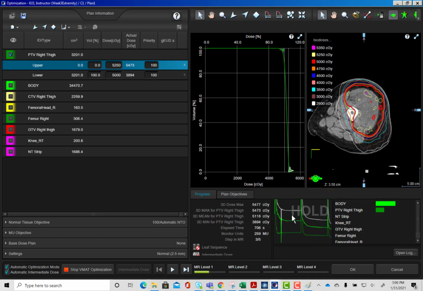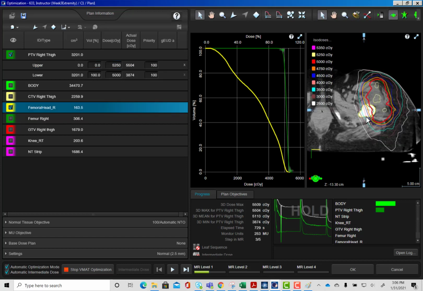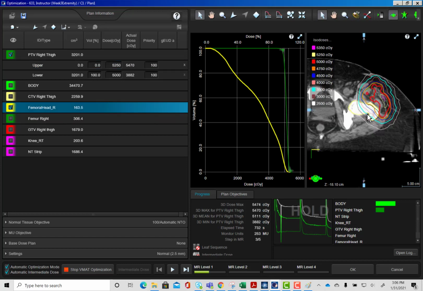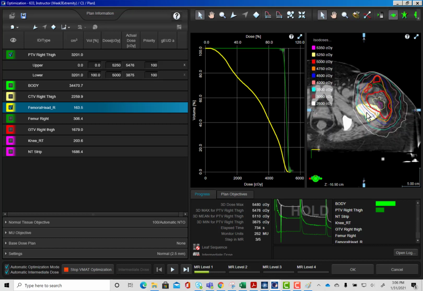So usually I would let this level out a little bit, and actually it looks like it's starting to already, but I would let this level out a little bit and then start adding my OARs. But just for the sake of time, I'm going to start right now. So, usually I just go top to bottom. So this femoral head, we're going to treat kind of as a joint and a weight-bearing bone, but it doesn't matter. The constraint's the same for both.